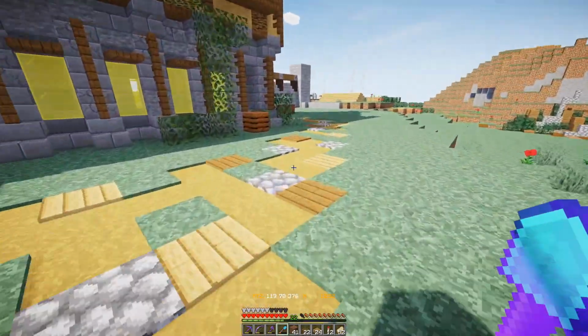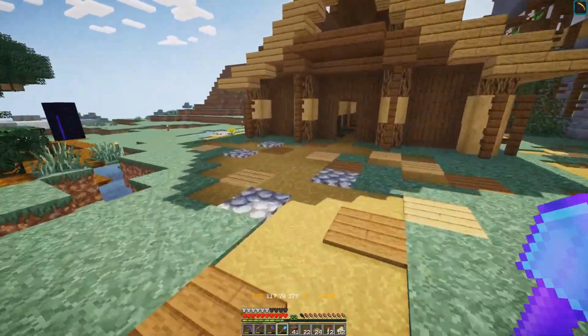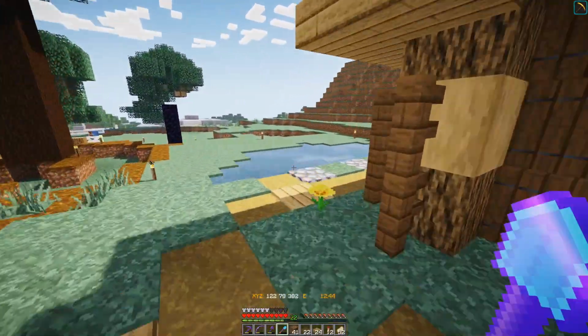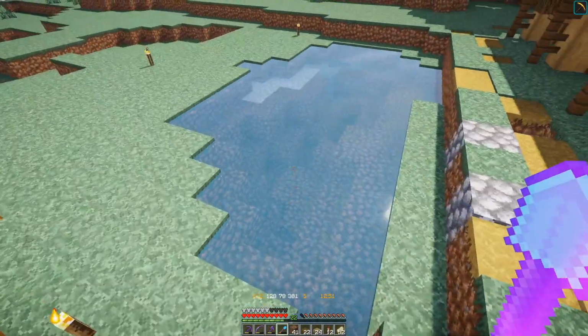And then I did a little bit of path work out here. It's not done because I need to add the podzol. And I think just adding the podzol is going to be enough. And then I need some more cobblestone and stuff to complete the pathway. I also filled in this little dent in the ground that was right here. And I wanted to make a little pond.